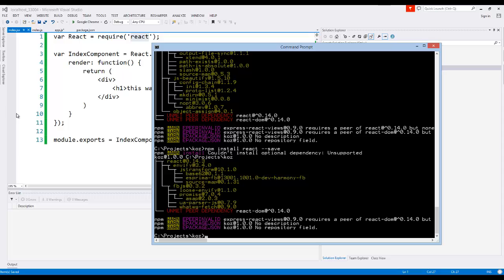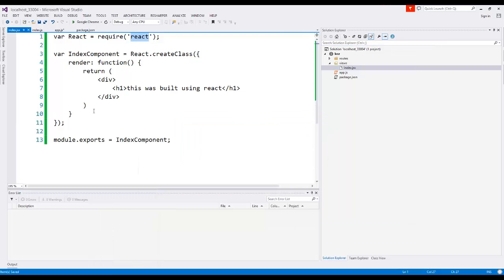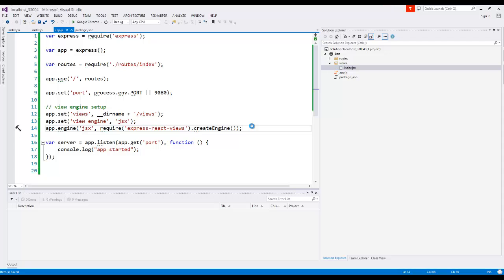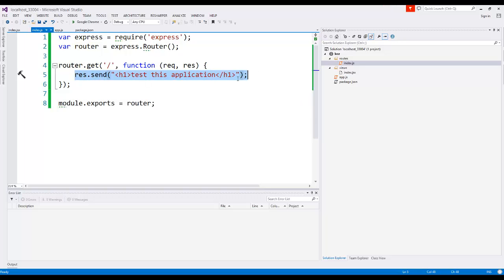All right, so we did a lot of work here, so let's hope that everything is working as planned. So we're going to save this, and now we need to go over to our routes folder, where we were just sending back this static response to our React. We don't want to do that anymore.